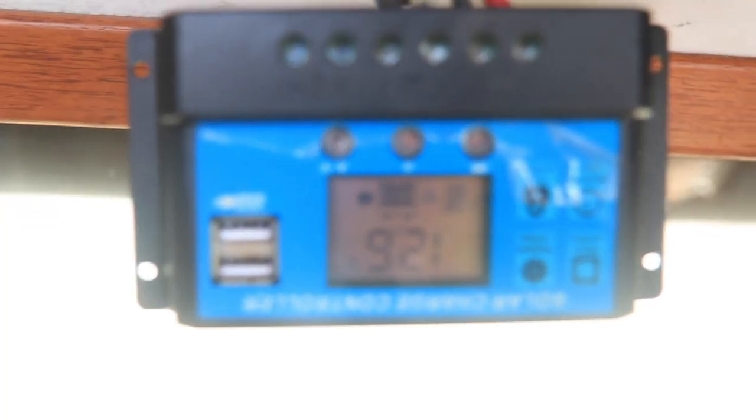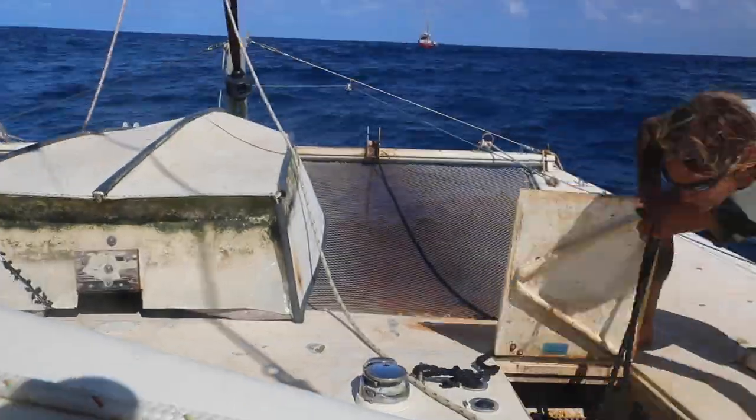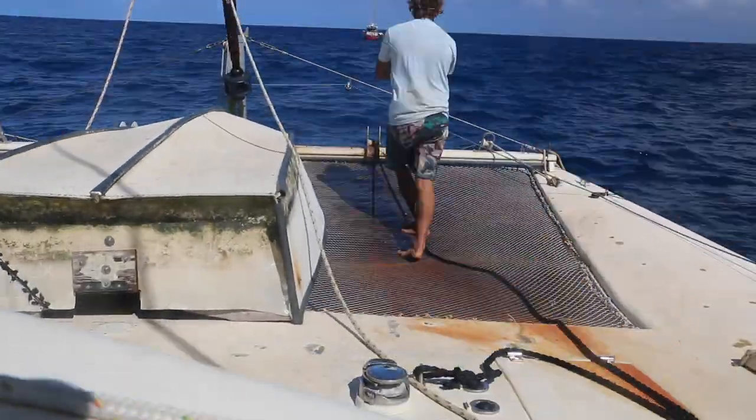Really cool. We're doing it off solar because the sun has been shining today. We're gonna move to Anakena in a second, turn on the engines and, yeah, let's see what we can see there. Yeah, I don't think that's the anchorage with the moai though. I thought it was, but I don't think it is. We're about to find out.